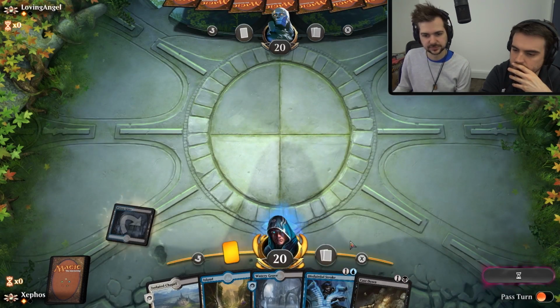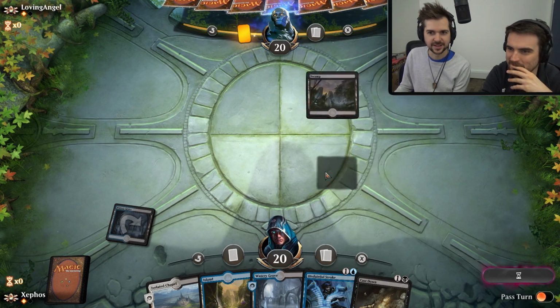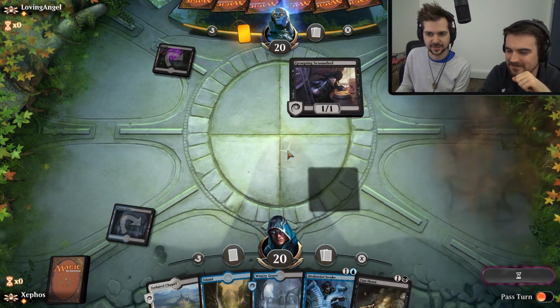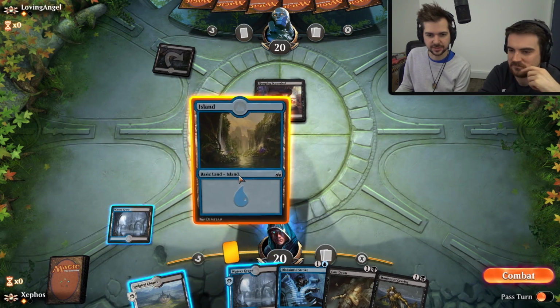Just because he's so... Oh, this might be the end of us. This might be the end of the competitive metagame. His aggro deck is going to be our control deck. Alright. A scoundrel. Oh, that's what we needed. A moment of craving. Perfect.